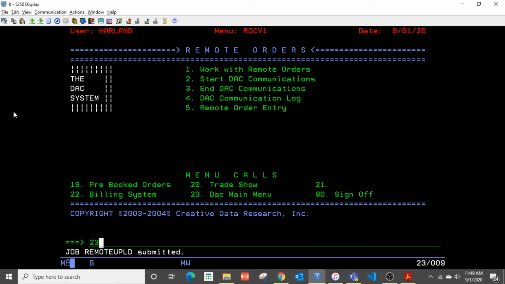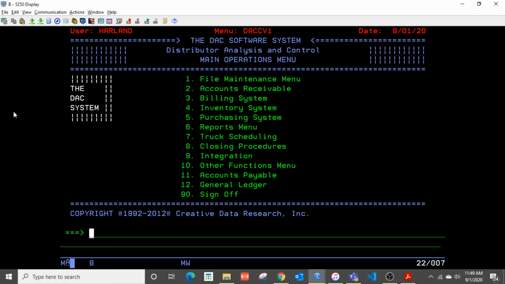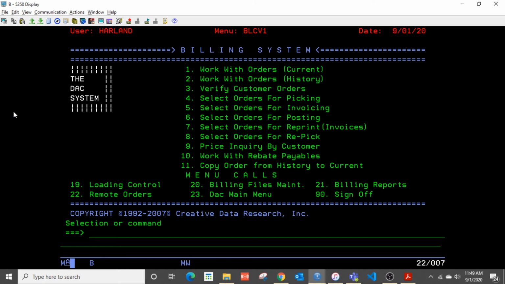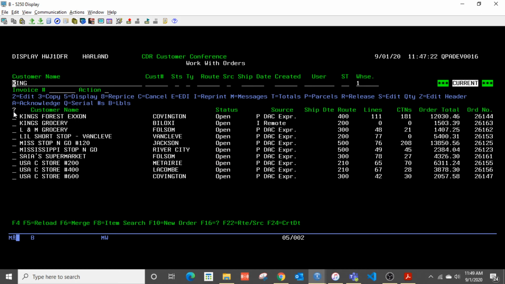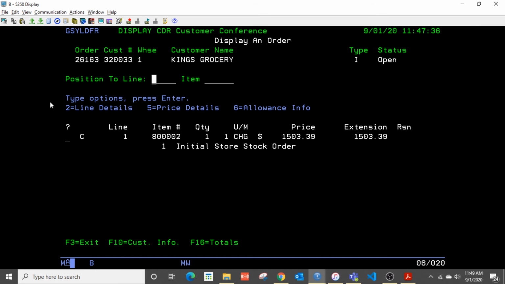And now let's go check our results. All the processing through the remote order file is going to be contingent on how your actual system is configured to handle remote orders. So let's see if we have a King's Grocery now. Yeah, okay, there we go. So typically that will be set on some type of schedule to process every minute or two to look for orders and upload them. This test system's not set up that way, but let's look at what we did get when I forced it through.